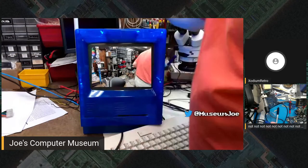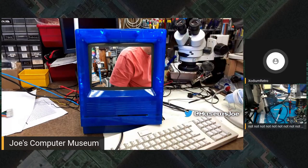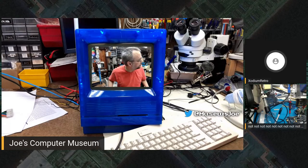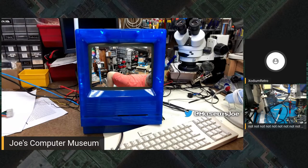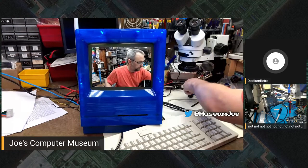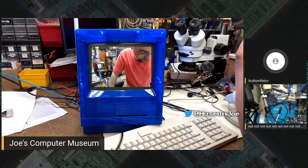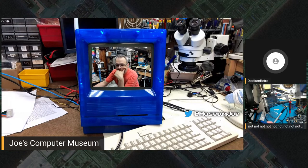I've actually met Alex in person, and what Alex says in person and what he says online can be two completely different things. But I was straight up: the way I see the market, BlueSCSI and ZuluSCSI really do not directly compete so much. BlueSCSI is an awesome product when you're using it in a Mac that doesn't need speed, and a lot of people don't need the speed of a ZuluSCSI. There are a lot of people like me who can't even afford a ZuluSCSI. So BlueSCSI is going to enjoy a lot of success because it enables people like me to affordably get their Macs running again.